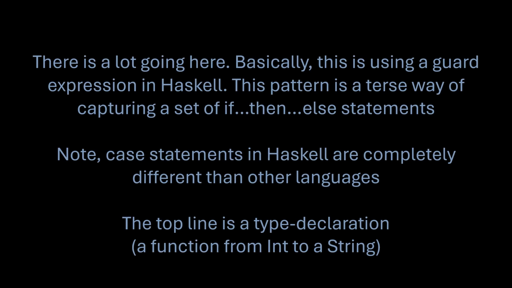And so again, the top line is a type declaration. The interesting thing about Haskell is that the tool will actually infer this for you, and then the editor will insert it for you as a hint, and then you can just go ahead and add it to the file. And in Haskell, it's considered good form to not just rely on type inference for functions, but to explicitly show the type of every function in terms of documentation. And when you see how important type checking is to Haskell, you can see why that makes sense.